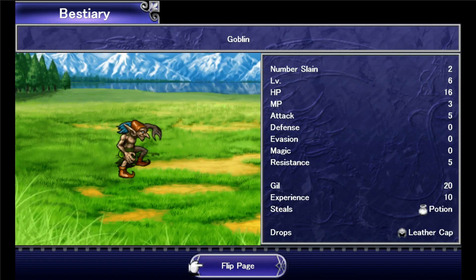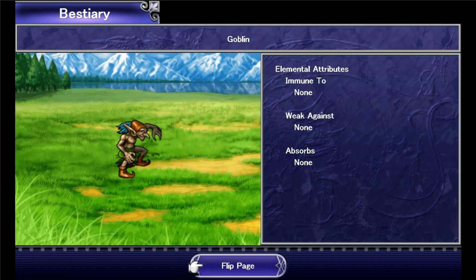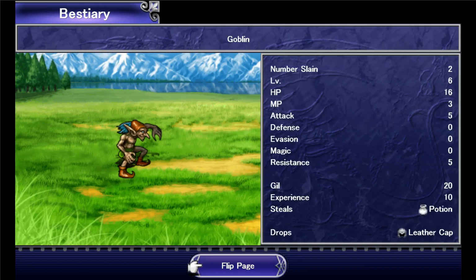So it shows you the number you kill, the levels, and probably gives you more information as you kill more of them, I would imagine. But it's already given you all the information. We've only killed 2, so I don't know. Flip page. Oh, goblins are actually immune to death. That's funny. Didn't know that.